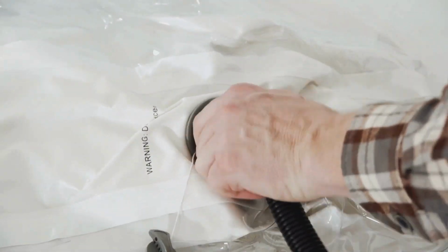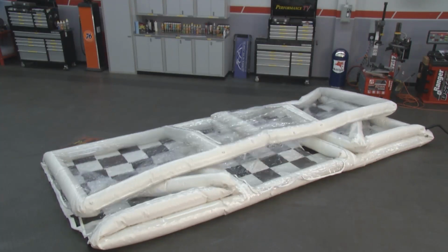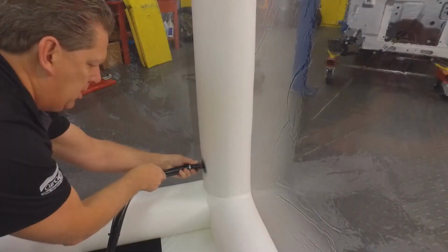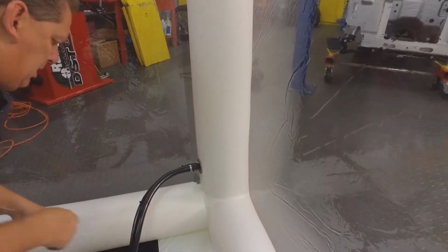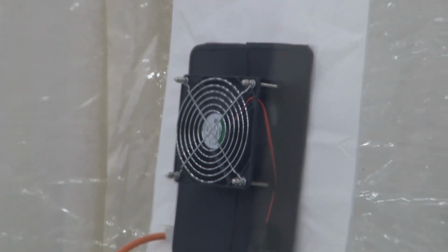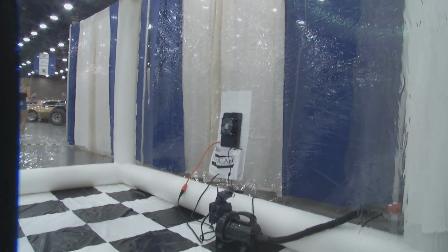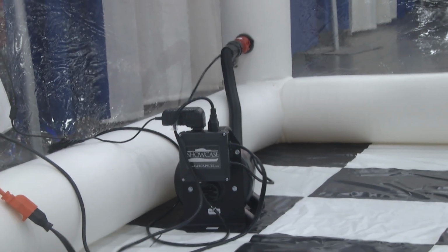When you roll this out, there's a pump in back, you turn it on, and it inflates to shape in less than 5 minutes. Once it's fully inflated, you move the pump to the inside, and that maintains these tubes, so it never collapses. Our 12-volt fan circulates the air. So we take whatever God gives us, hot air, cold air, humid air, pressurize the unit, and breathe through the zipper.